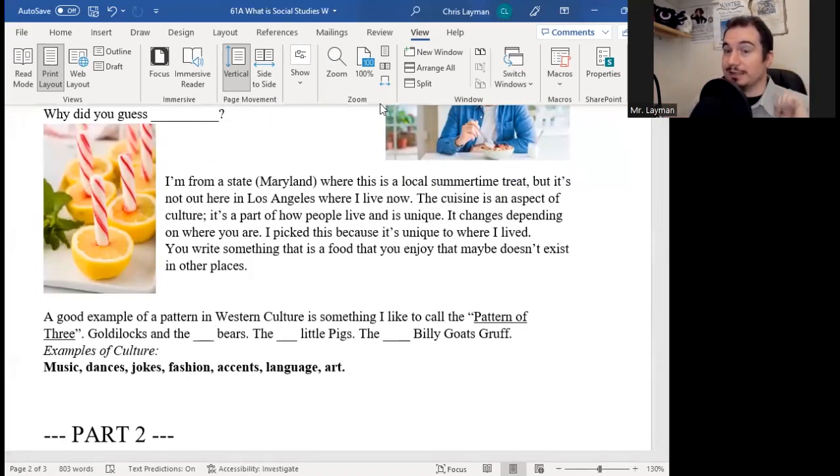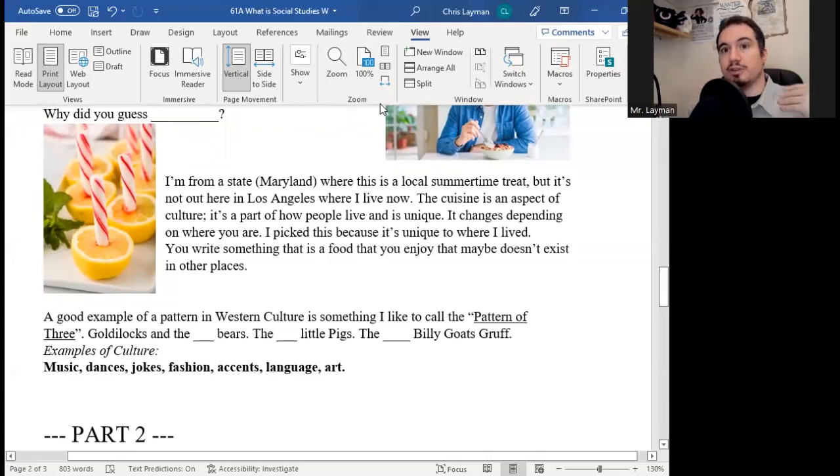So if you say traffic light for having three colors on it and you're saying that's a pattern of three, you can't pick that one. I will say that sometimes people go, oh, well, you have three bones in your ear. Inside of your ear, there's three little bones. Is that a version of culture? No, culture is something that you choose to do.